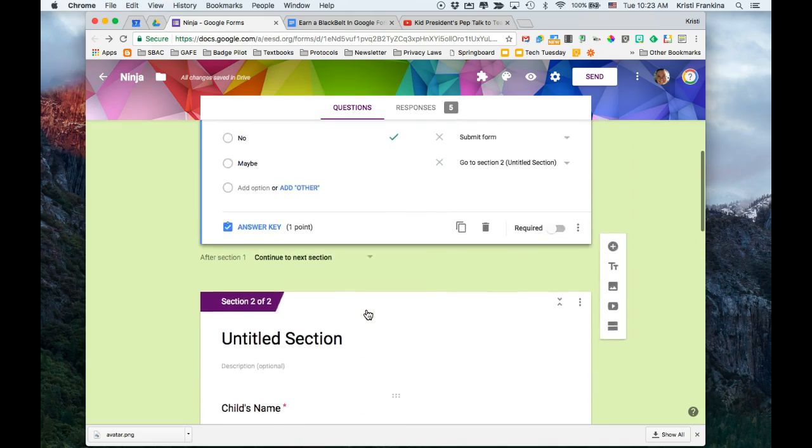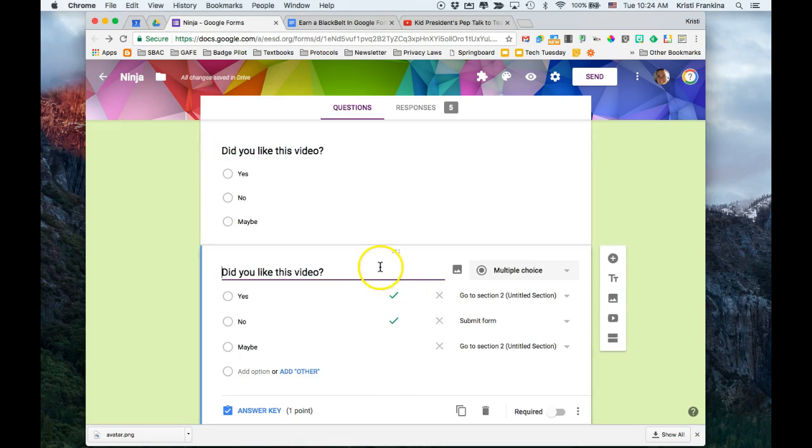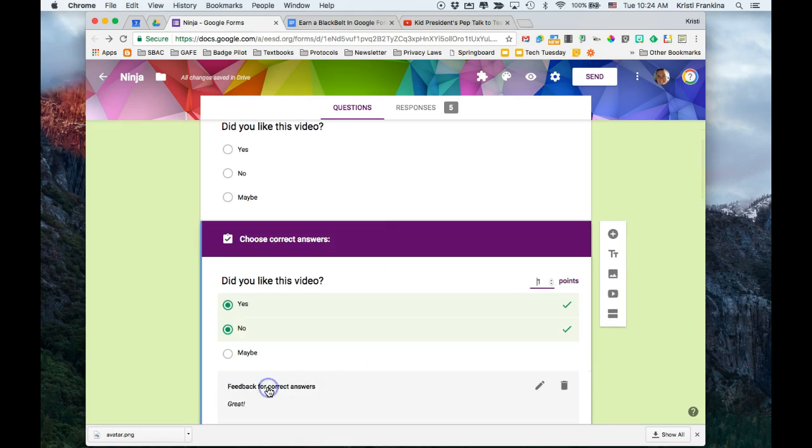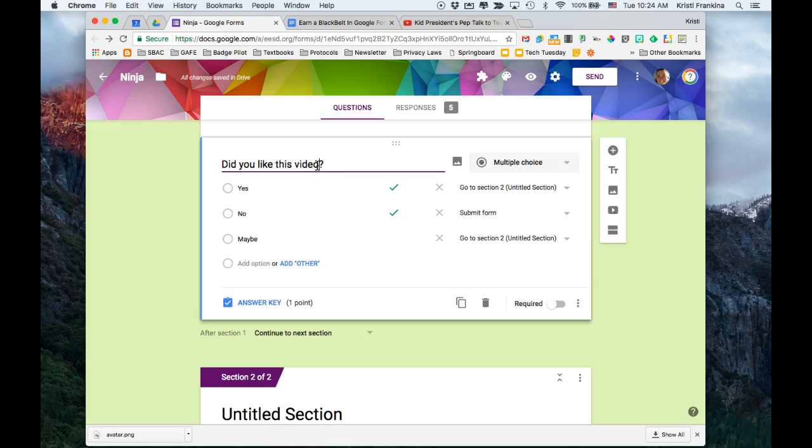If I scroll down, let's say that I've entered answer feedback here that I want to use again for another question. If I use the copy tool, which is this button right here, it duplicates that question exactly with the correct answers and the answer feedback. If I click on answer key, you'll see that it's also copied my answer feedback, so I don't have to recreate that. All I have to do is just change this question. I do need to make sure that I go back and I change the correct answer if I put it in a different location. Otherwise, it will tell the student the wrong correct answer, if that makes sense.